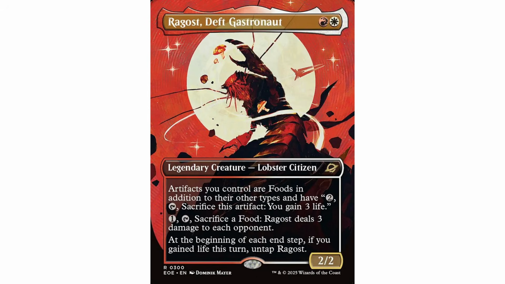It also has, for 1 mana, you can tap Ragost to sacrifice a food. Ragost deals 3 damage to each opponent, and at the beginning of each end step, if you gained life this turn, untap Ragost. Sounds like the game plan here is to create artifacts, which then become foods, sacrifice them to Ragost, hopefully with a source of lifelink, to get 9 life back for every artifact food that gets sacrificed. And then you can repeat this process as many times as your fellow patrons will allow it.